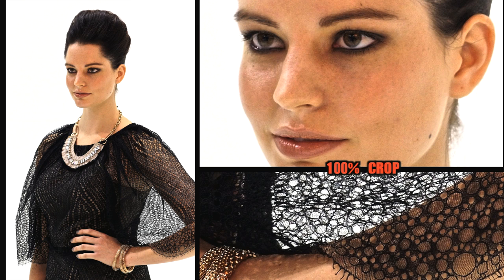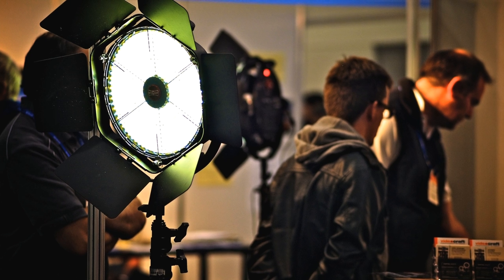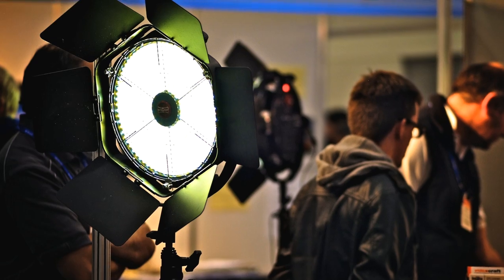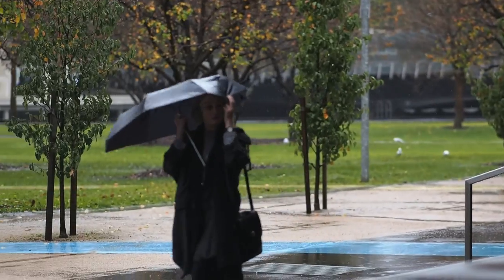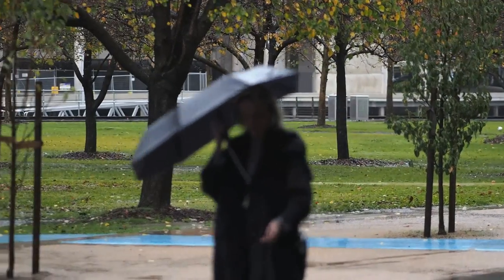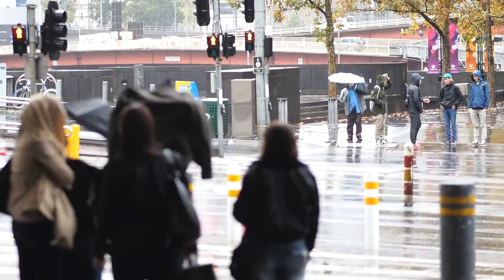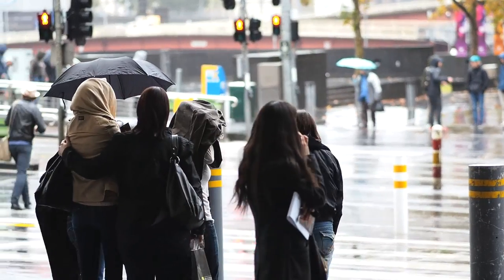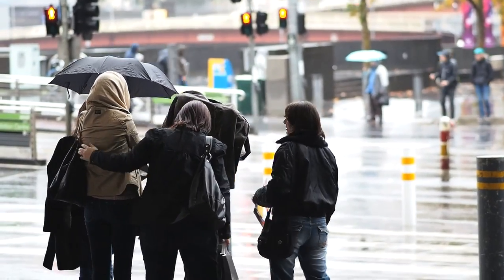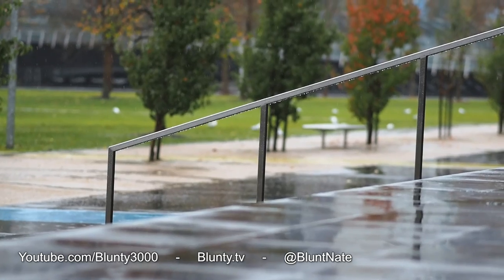Should have seen him when I told him the price — because best of all, all this lens lushness will be on sale for under a grand in Aussie dollars. While that's not what I'd call inexpensive, it is much cheaper than I had anticipated, especially for a lens of this type. Factoring in the performance and quality of the build, the bang-for-buck mathematics come out as outstanding value for money. Expect it on shelves in mid to late July, and I strongly urge you to wander into your favourite local camera shop and give it a go, because I'm betting it'll put a smile on your dial and a lens-shaped hole in your wallet bewilderingly quickly.